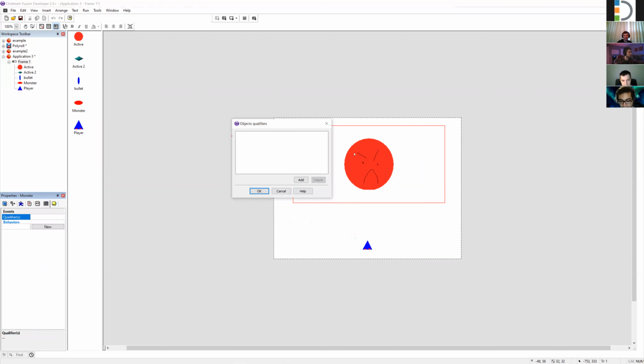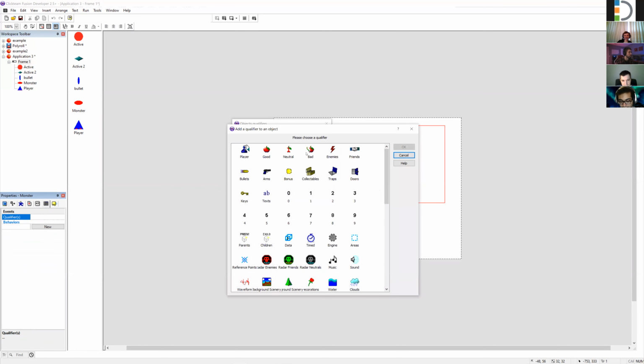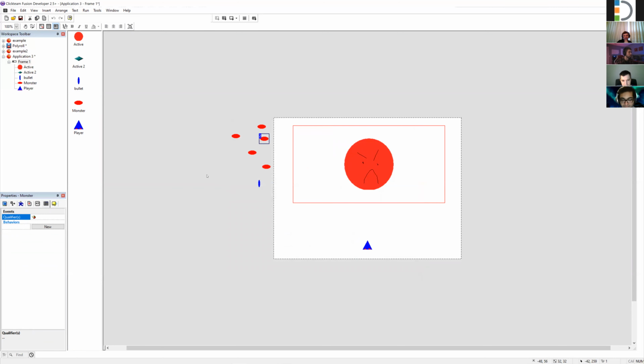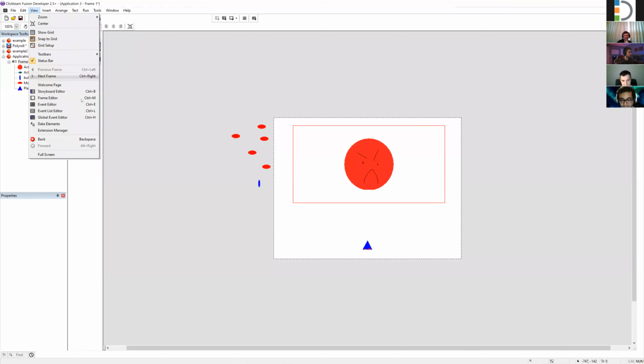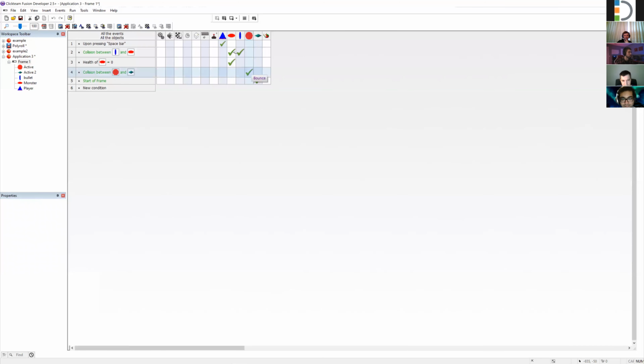They call them qualifiers, but I'm using traits as a term because it sort of applies more to other languages. So now I can basically move all of these to the trait. So anytime bullet collides with a bad thing, I'm going to subtract 1 health from the bad thing.